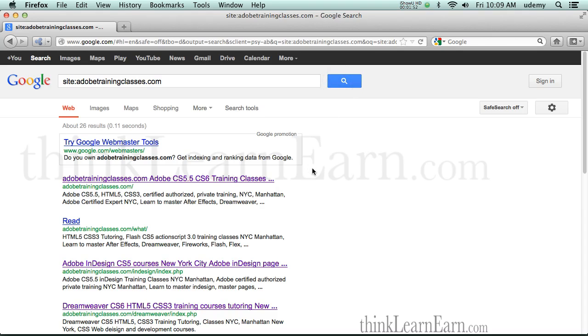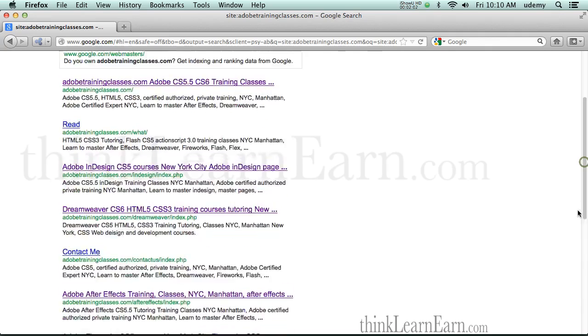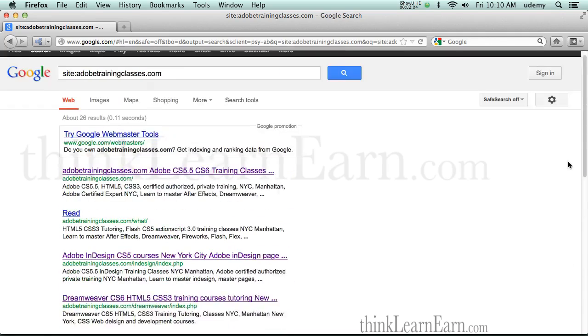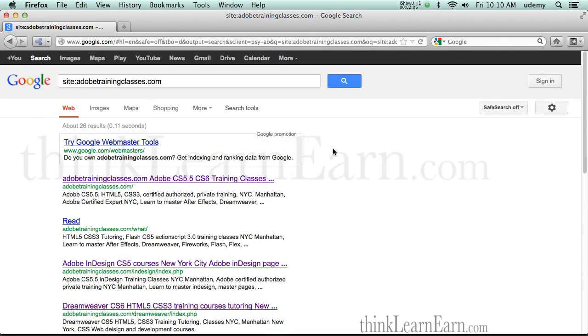Now, this is going to tell me that it found 26 pages. Well, that's a good thing because I have 26 pages on this website. So this tells you the pages that they listed. Okay, pretty cool stuff, right? So the first thing you want to do with Google is basically find out how many of your pages are listed. So you simply go to site, etc.